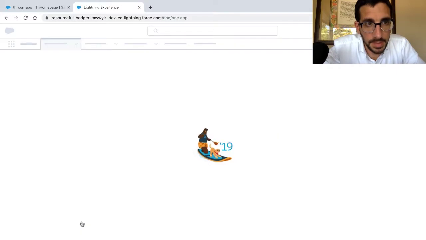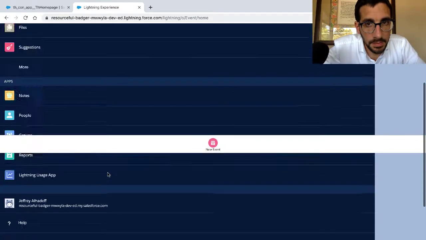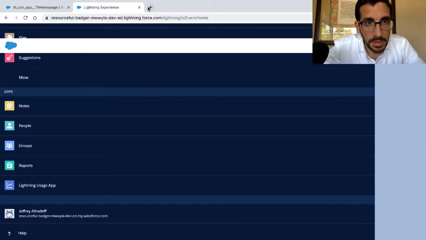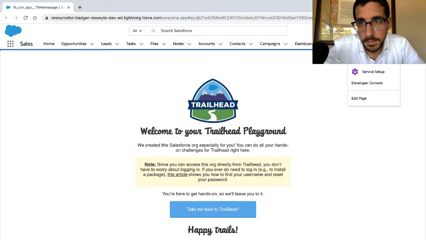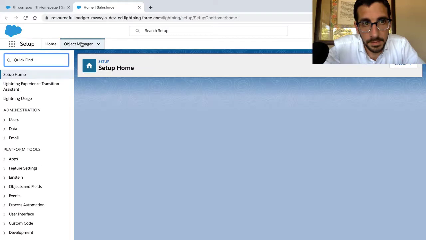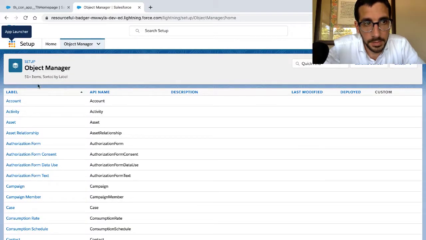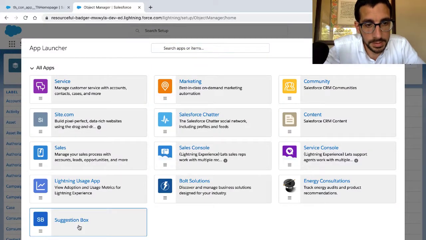Why can't I just go to the app? Oh, why are we looking at this in mobile? We should go to the app launcher. Suggestion box.